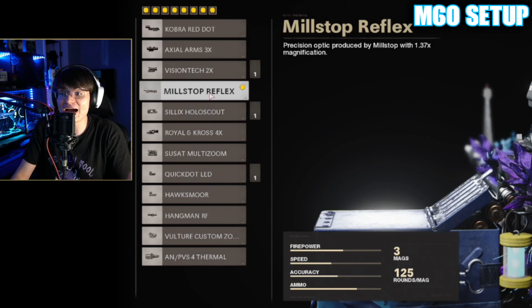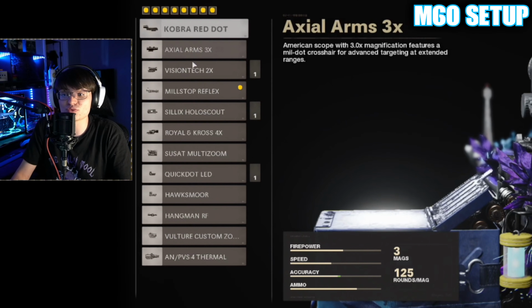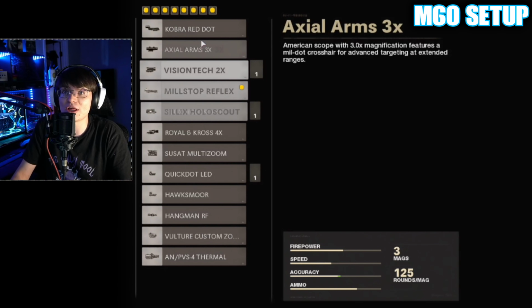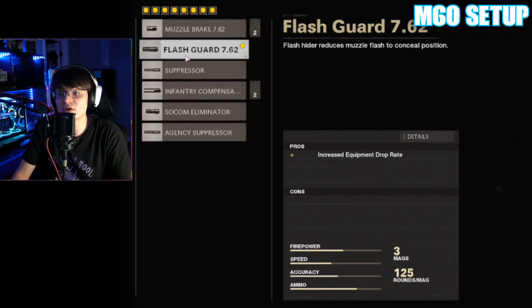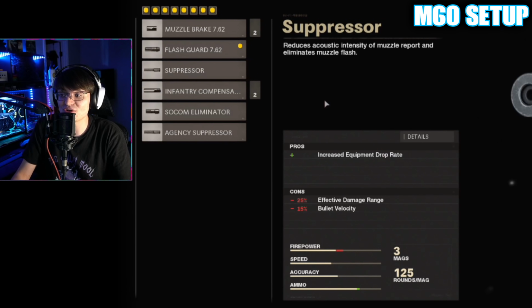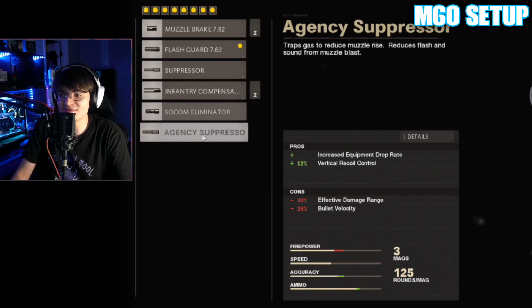For the optic, I'm using the Millstop Reflex. This is really kind of subjective. Use whatever you like the most. It really doesn't matter too much. Now for the muzzle, pretty much every single weapon, I use the Flash Guard just because it does give you that increased equipment drop rate, but it doesn't give you any negative effects.